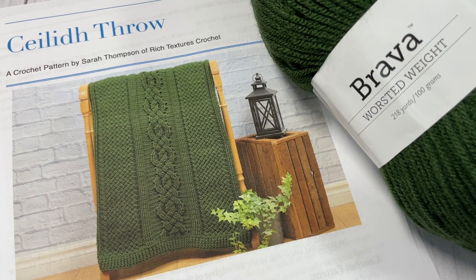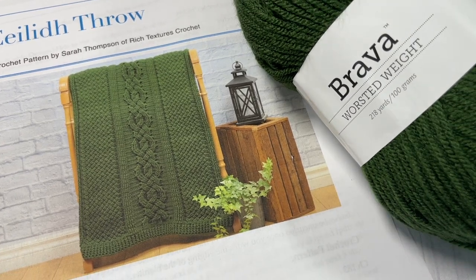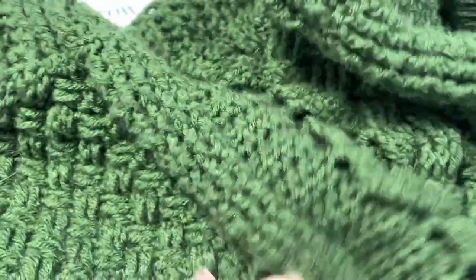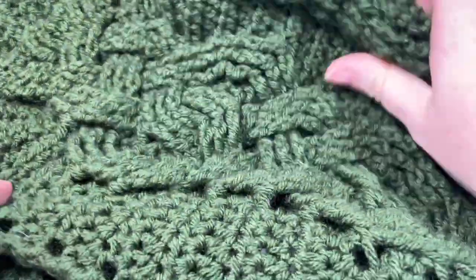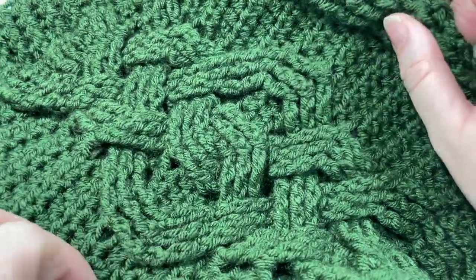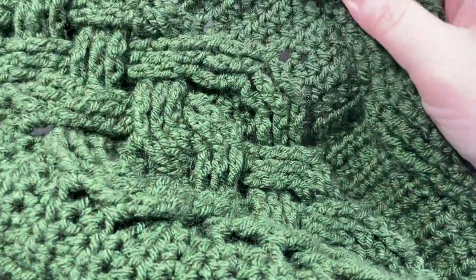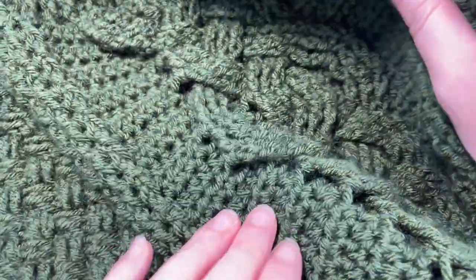Today we're going to be learning how to crochet the Ceilidh Throw, which you can see here in the photo in front of you. There's also lots of other photos on richtexturescrochet.com, and I have a corner of my sample one here that I have worked up for you. Now this is a beautiful textured crochet blanket. This is an advanced crochet pattern because of all of these textured stitches that it features in the throw.